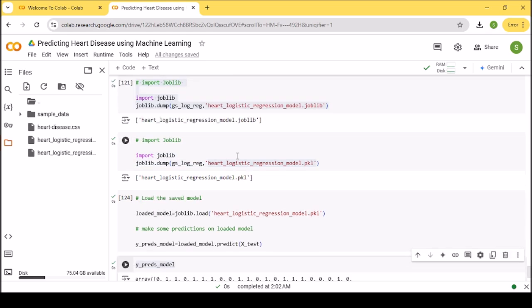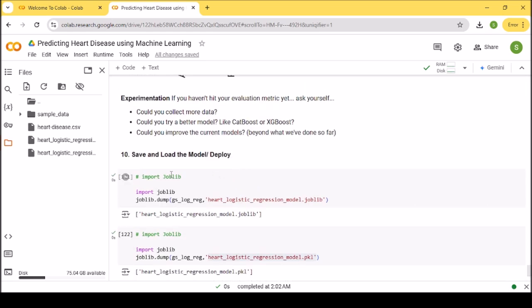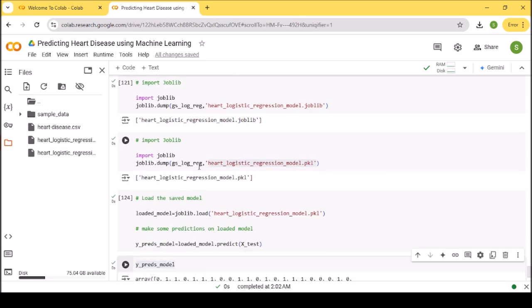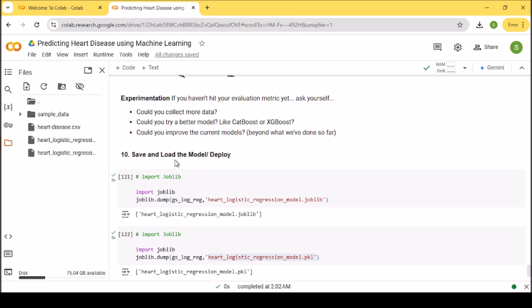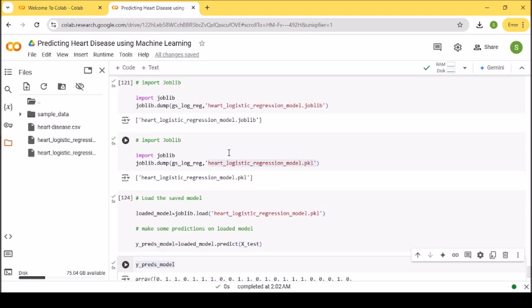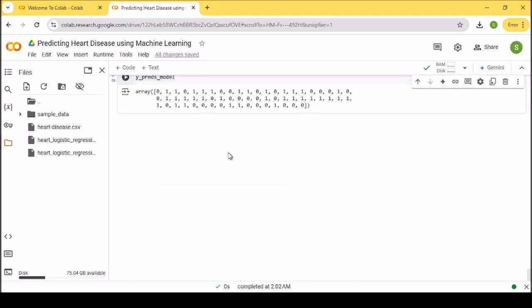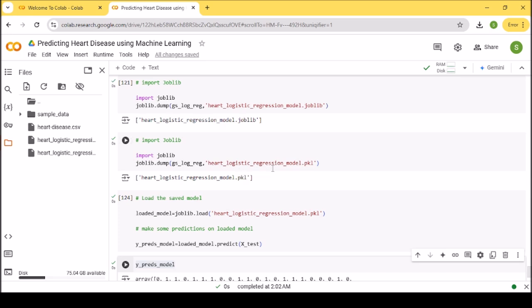So this is all for the last section on saving, loading, and deploying the model. It all depends on the model that you're trying to build, your metrics, or what you're trying to prove. Also you can save it and load it so someone else can use it to tune it or to do further modifications to the model. So that's all, and looking forward to meeting you in the last section, training.